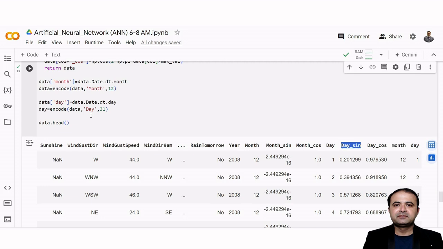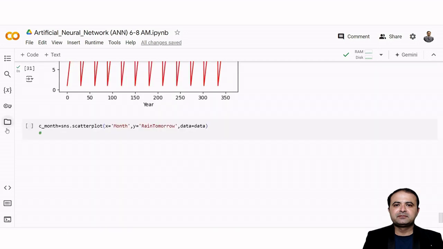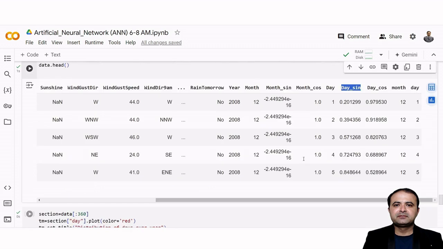So now I want to use the similar month sign, and this column name basically. All the names are day sign and day cos.